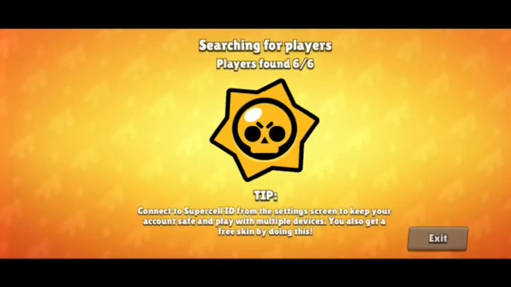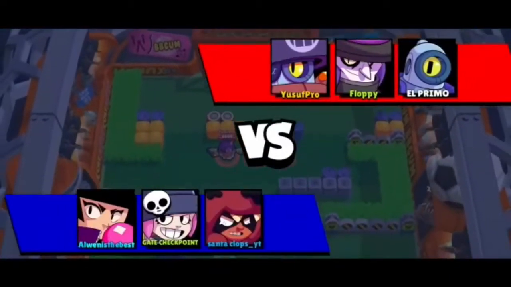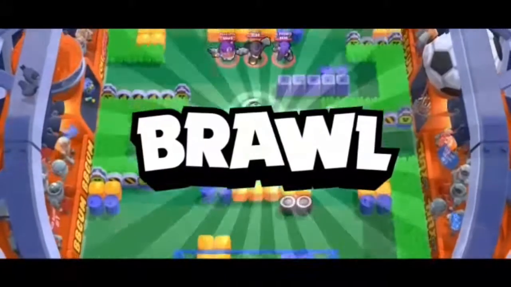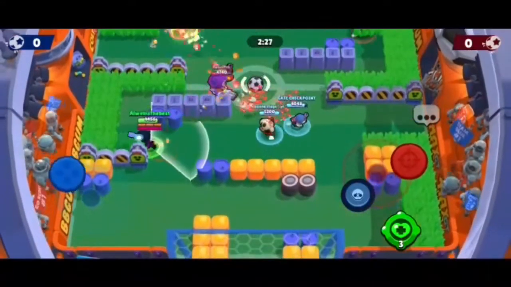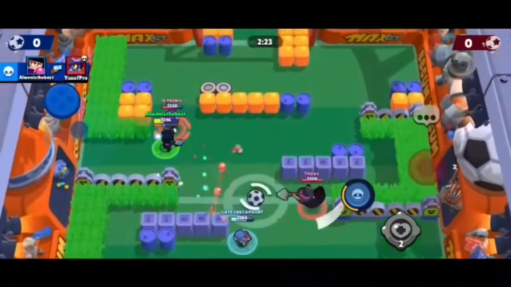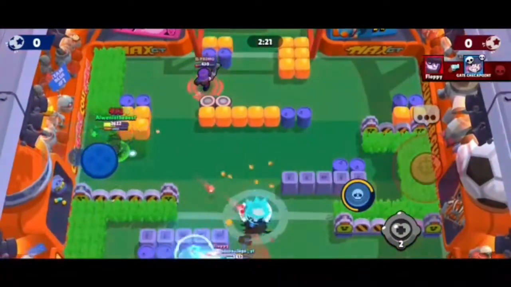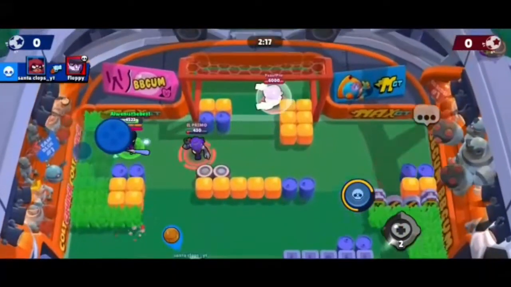Last game with BB and yeah. So let's try and get another win here. So we're gonna be paired up with Nita and a Penny. So what we're gonna do here, we're gonna go around, take care of that, what's his name? Darryl. Okay, we're just gonna activate our gadget here. That Rico's a one shot.